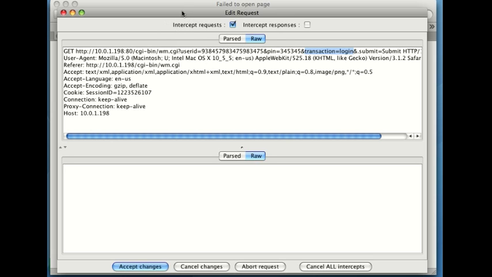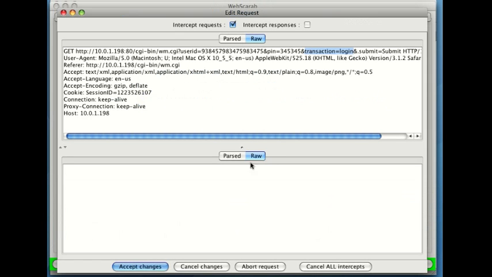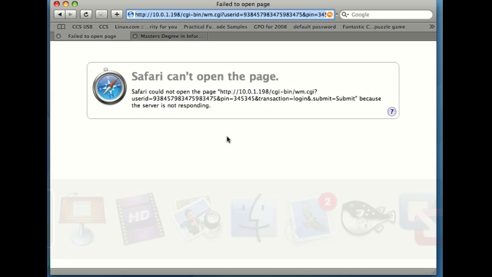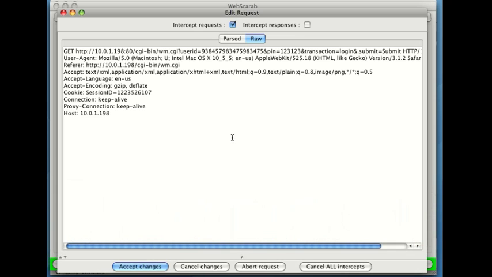Actually, I took too long because of my RSS feeds. Notice that this says just failed. It's just said, I'm sorry, I failed to open the page. My web browser ended up waiting too long. You actually do have a limited amount of time to make changes in WebScarab. Let me go back. I'm just going to resubmit that. So you have to get it done in about a minute or so. So don't take forever to do this, which is what we're doing here.